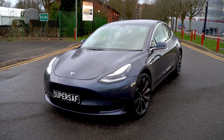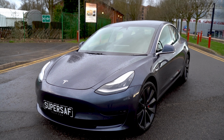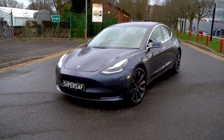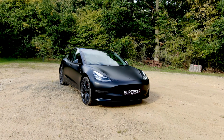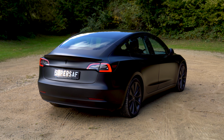Finally, having the Midnight Silver Metallic also gave me a bit of a different look, right? So for the past few months, I've really been able to enjoy the color, which has been really nice. I really like the Midnight Silver Metallic color. Now with the Satin Black, it actually gives it a really nice contrast. It almost feels like I have a brand new car. So yeah, those are all those reasons. Very happy with the Satin Black.